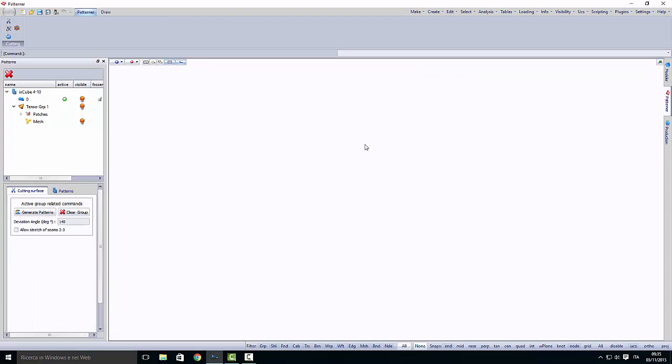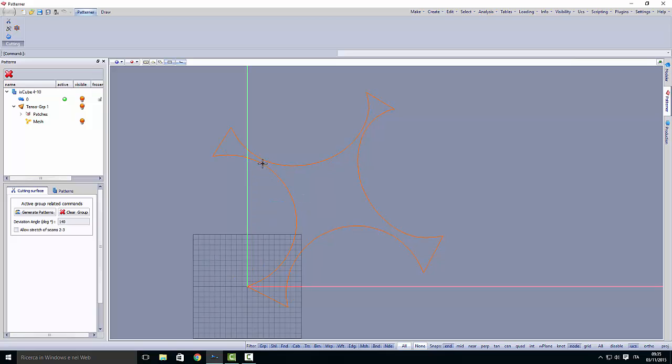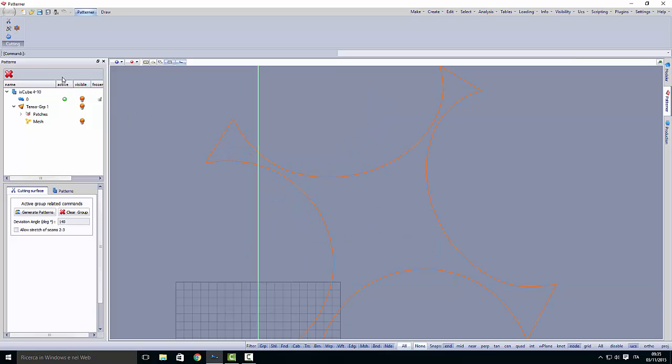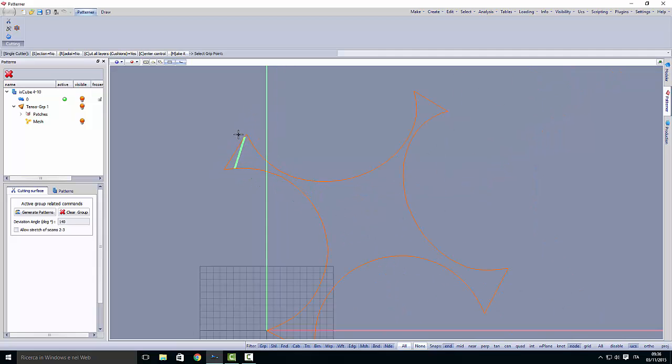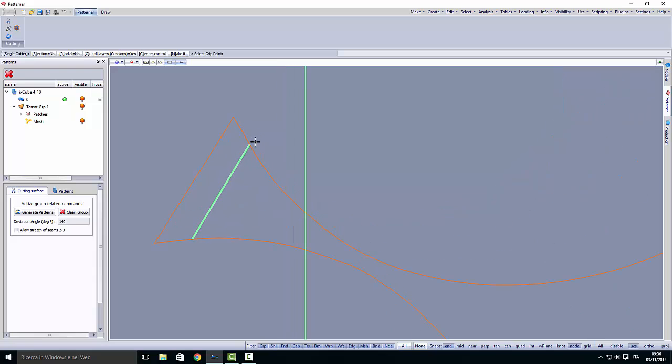Of course, when it comes to patterning it, you can go and make patterns, and maybe we will use the single cutter like that and make our patterns.